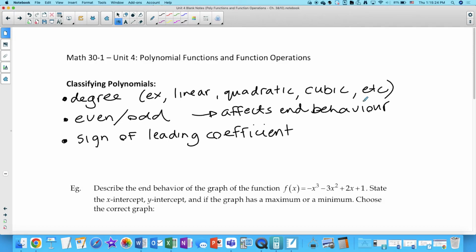Whenever the leading coefficient is positive, it ends in quadrant 1, it's increasing. Whenever it's negative, it ends in quadrant 4. Student: What's the difference between saying even or odd and the sign of the leading coefficient? The sign of the leading coefficient is the sign of the number in front of the highest degree. Whether it's even or odd is whether the degree of the function is even or odd. So this also affects the end behavior, but it also tells us whether the function is going to increase or decrease.